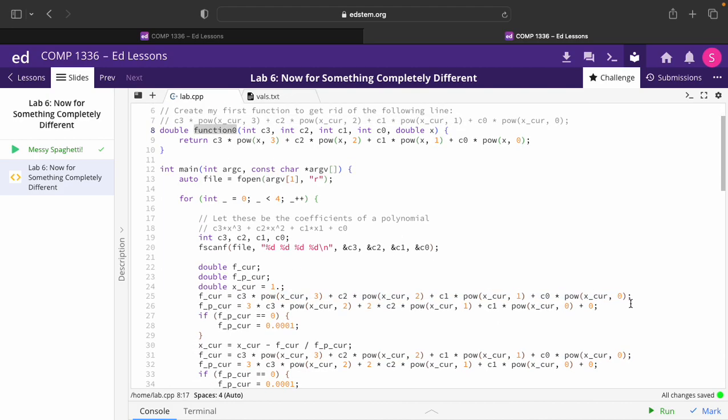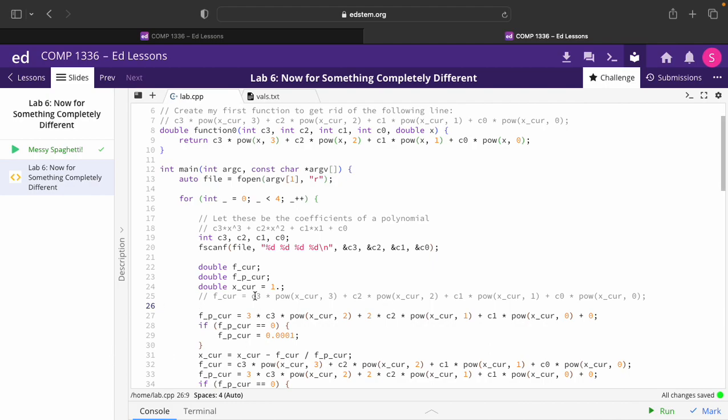I'm going to comment this first one out before I delete it. I know it was taking this whole thing and assigning the value to something called f underscore cur.